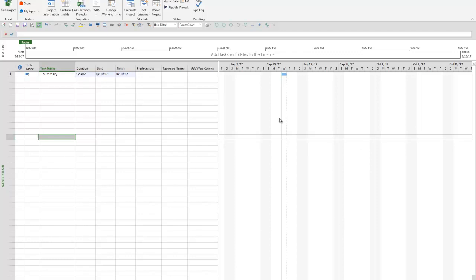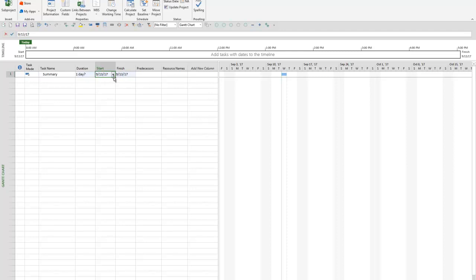The Gantt chart literally is just a visual representation of the data that you have on the left side. So in other words, if I have an activity here going from 9/13/17 to 9/13/17, it's a 1-day duration, and you can see here, based off our timeline, that it's capturing that 1 day. If I were to change this to 5 days, which in Microsoft Project is 1 work week, it would come out to that full 5 days.